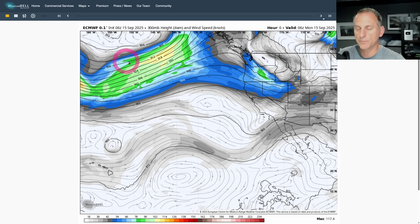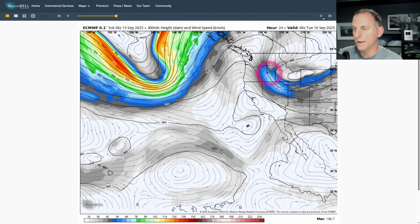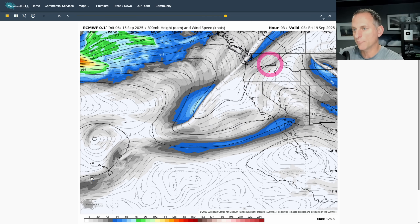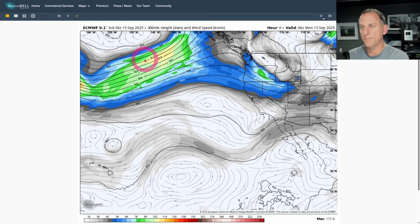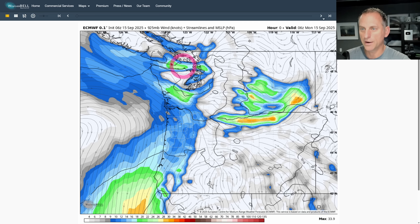What do I mean when I say zonal flow? So this is 300 millibars, about 30,000 feet up in the atmosphere. There's our ridge right now — that's why we're really going to warm up dramatically on Tuesday. But you see the next system that's going to start to bring things back onshore. Then we wait a little bit, still got some ridging in the general vicinity, but look at this zonal flow — look at the jet stream start to point back towards Vancouver Island and Western Washington as we go through next weekend. Hopefully that can bring some precipitation back across the area and help us suppress these fires.